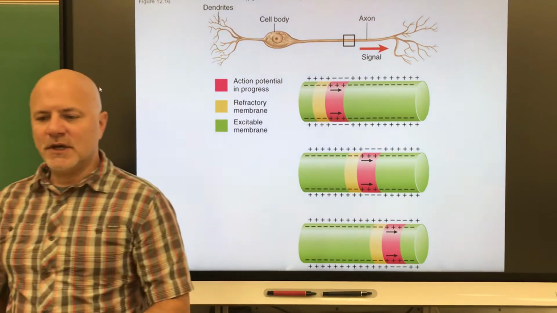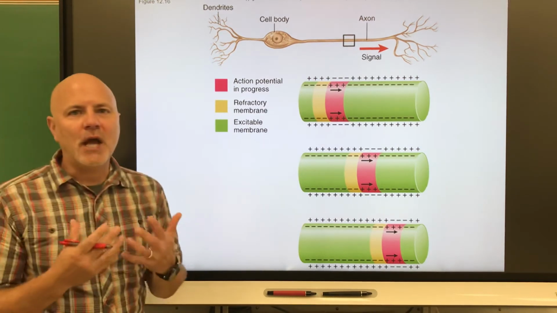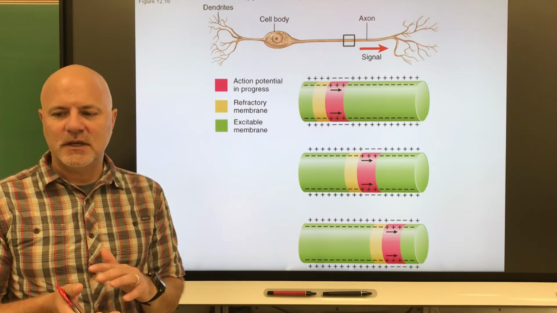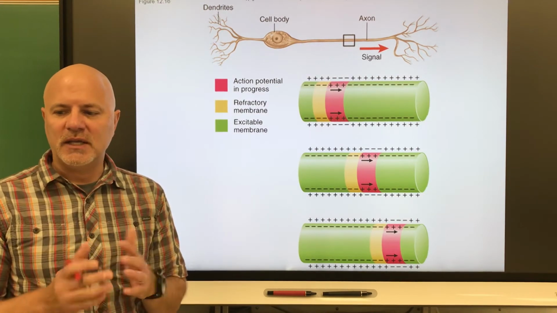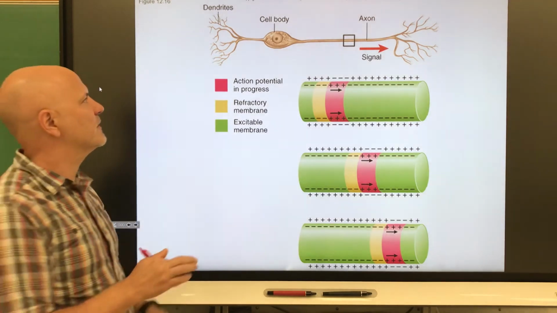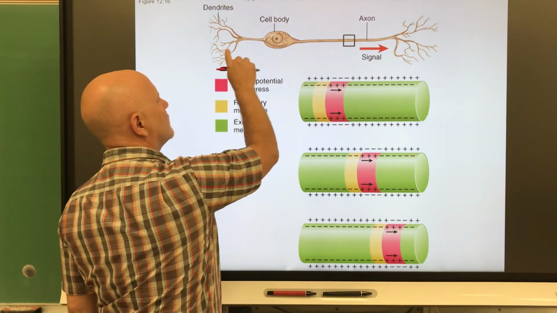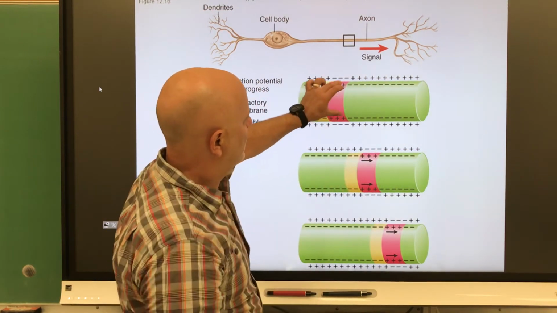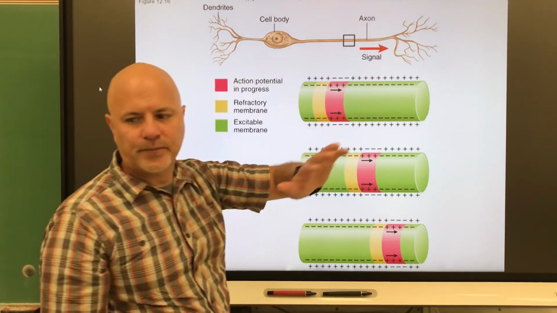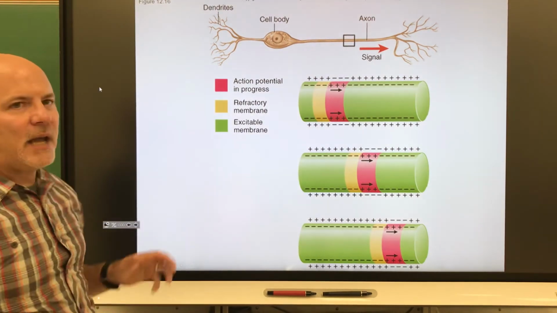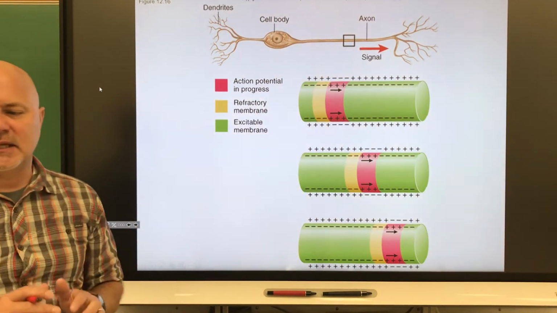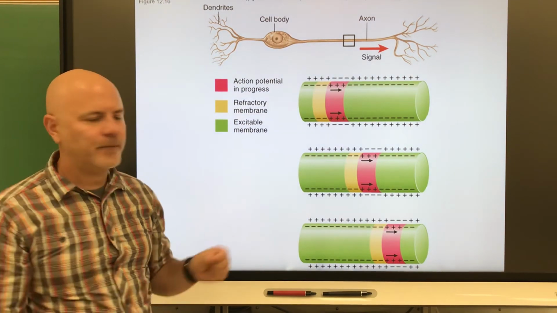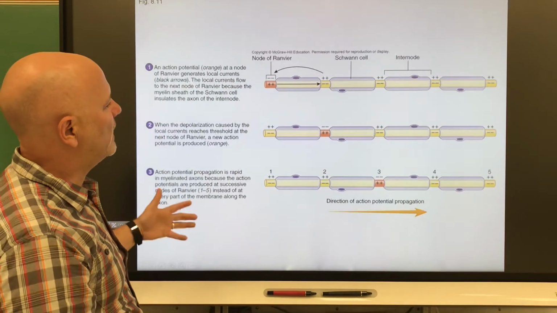So if we look at unmyelinated areas, and this is pretty much what I just talked about, unmyelinated areas are going to conduct impulses over the entire plasma membrane surface. So if the impulse starts here in the dendrites, then it's going to move through the cell body and then down the axon. So here to here to here to here, and so on. Okay? Myelin is an insulator, and it does not allow an impulse along that area where it's found. But we're not done with this here.